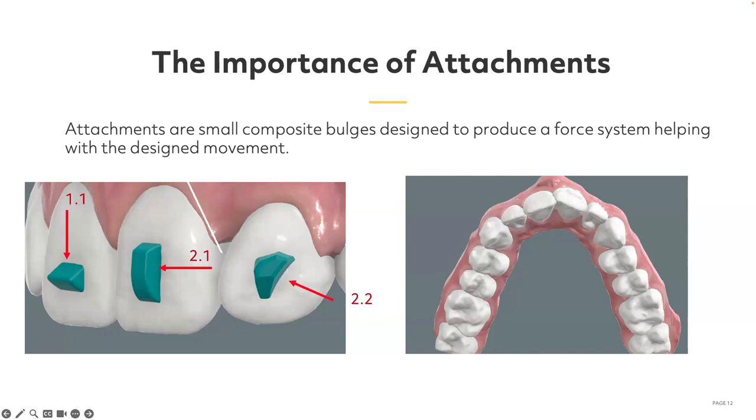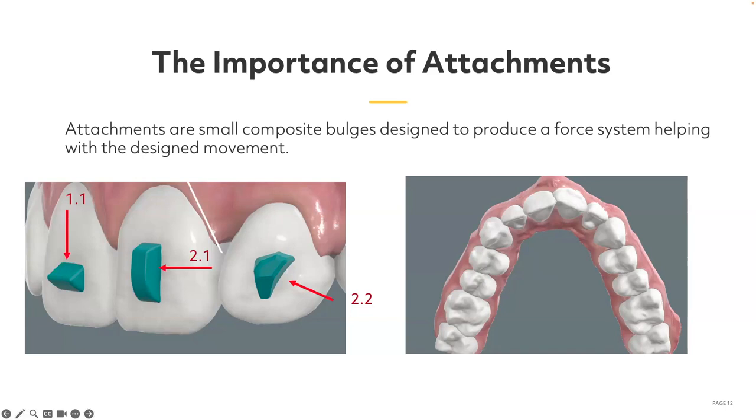Then we have the attachment on 2.2. This is a very common attachment, very general. It's a vertical attachment. And it's very helpful when we are doing mesiodistal movement or tip of the tooth. And why is that? Because you can see the active surface is very long in a vertical position. So if you're going to do a mesiodistal movement, you have a good control on both sides, mesial and distal. So you avoid the roots moving or having any issues with the root movement, because you have a good control in the crown. So that is very important.